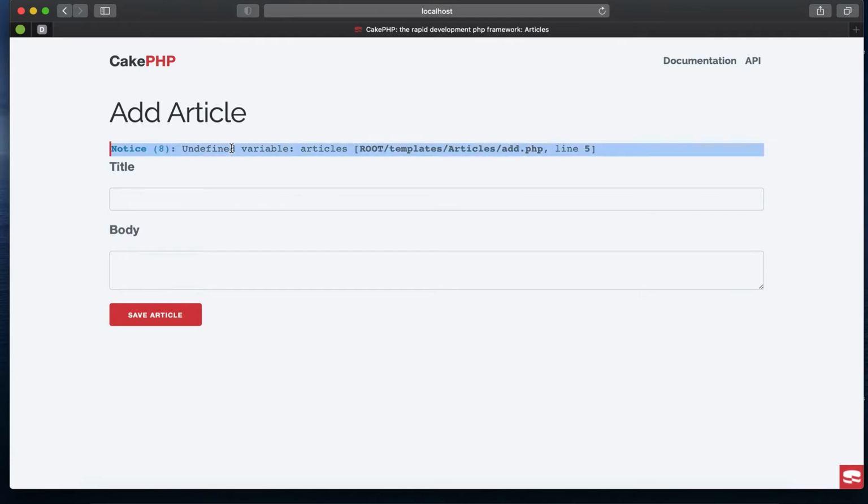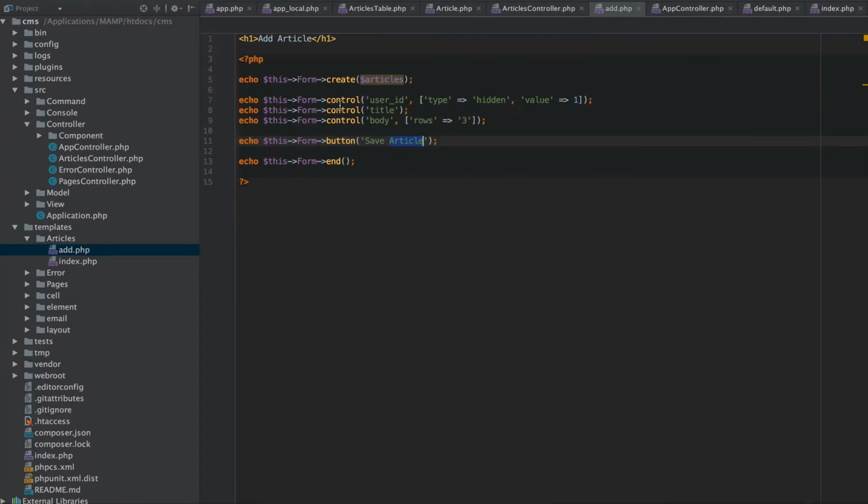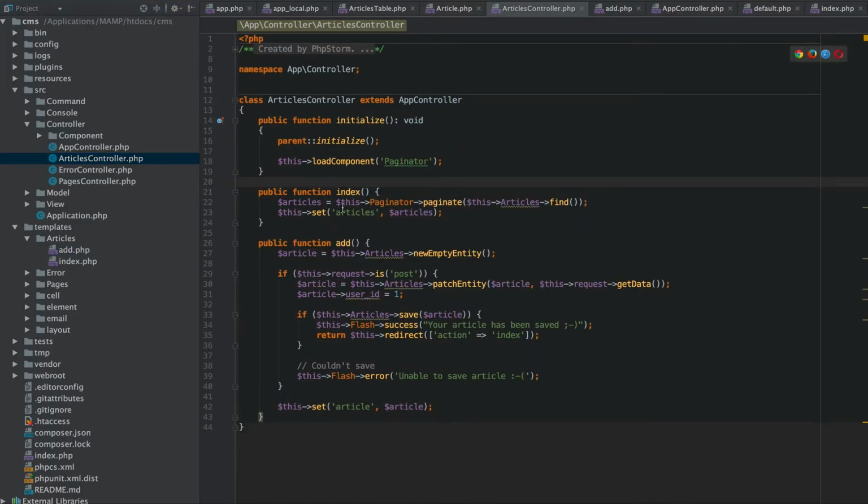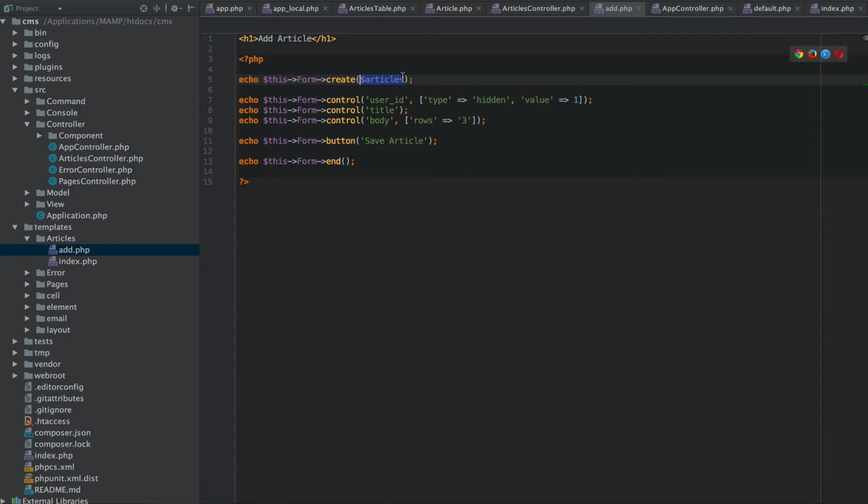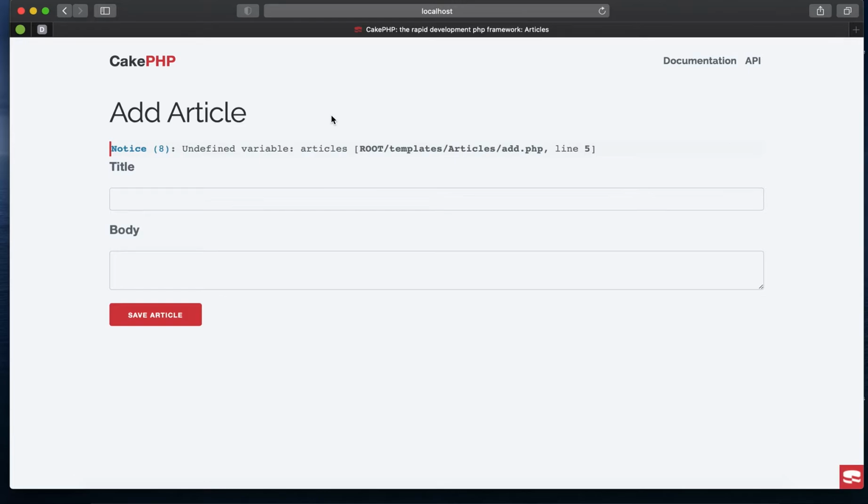Okay, so we have an undefined variable called articles on line 5. So it can't find this, and that's because I named it wrong. Let's go into the articles controller here. You can see down here on line 42 where I set this variable and pass it on to the view, I call it article, I don't call it articles. So I go out here and I just have to change it to article. This is the only downside of PHP in general, that you don't have this tight coupling. In here we don't know the particular name. It can't auto-complete it for us. We need to spell it out manually. But luckily it's pretty obvious what the error usually is.